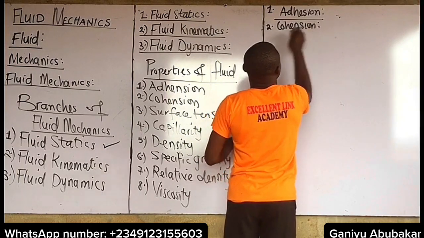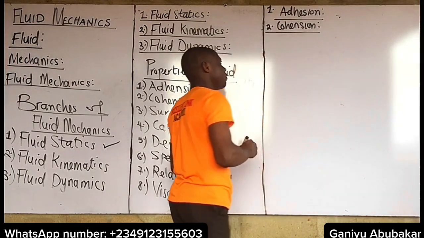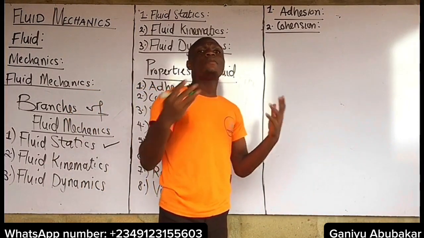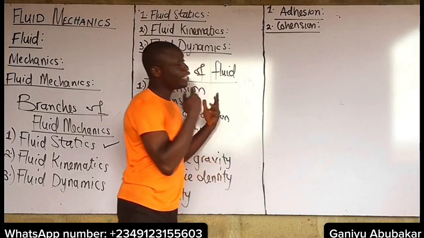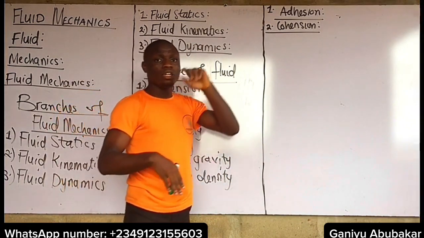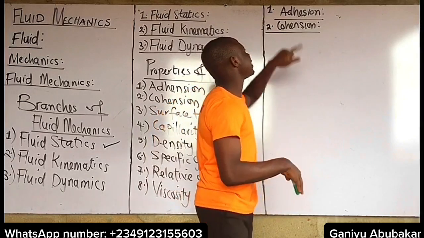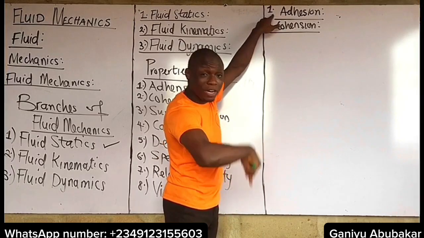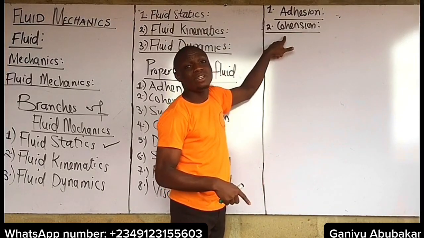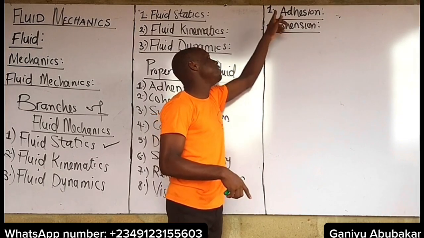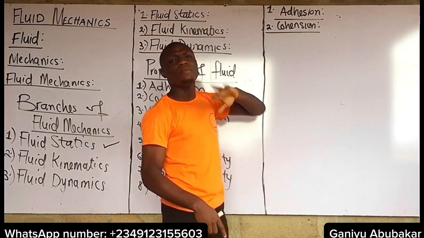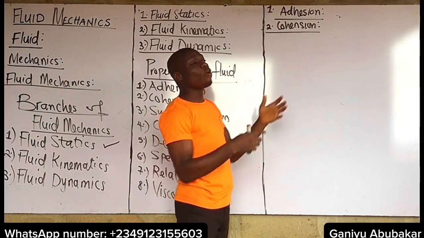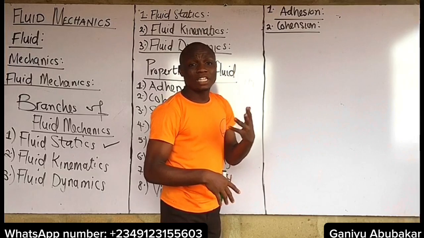Let's consider the second definition there, called cohesion. Definition: cohesion is simply a phenomenon where substances which are the same stick together. Now note this: adhesion is when substances which are different stick together. Cohesion is when substances are the same. So this is different, this is the same. Please, people actually make a confusion when defining these two. When it comes to adhesion, the concept is what?